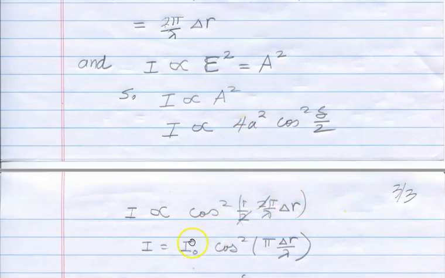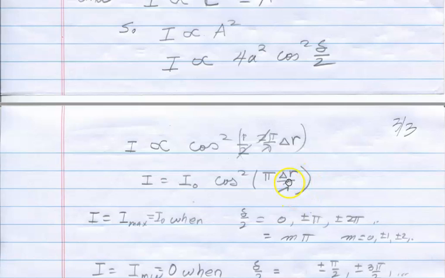It is related to the amplitudes at the source and some other fundamental constants, the speed of light and some other things. So we've lumped all those into a single constant. Then delta we can put back in, but delta was 2 pi over lambda times delta r. I've got a 1/2 here, so those halves go out, and I get cosine squared of pi delta r over lambda. Notice it's dimensionless. Delta r is a length, lambda is a length. They need to be in the same units, so that's just the difference in the physical path.